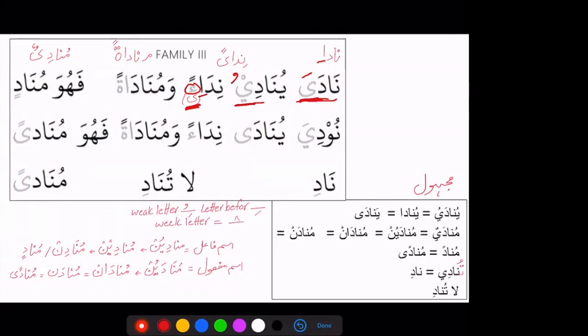So basically this is the rule we are applying over here. So nida'an, not nidayan. And then for munadatan, there is another pattern. It is going to have two patterns. For this pattern, we add mu, and then we take this nada, and then ta marbuta at the end. So this is how it will become munadatan.